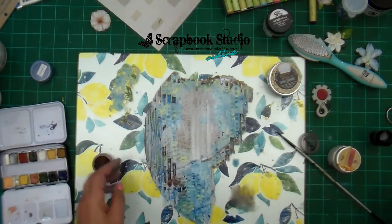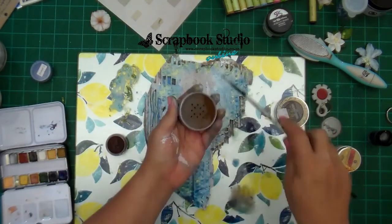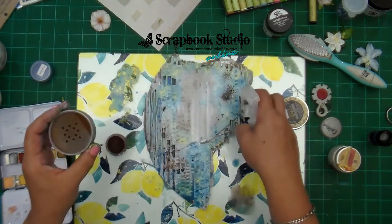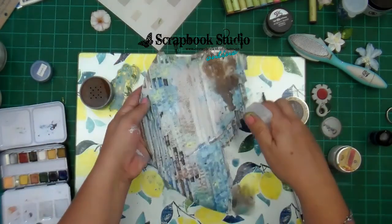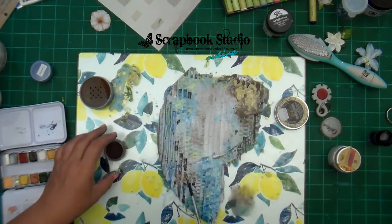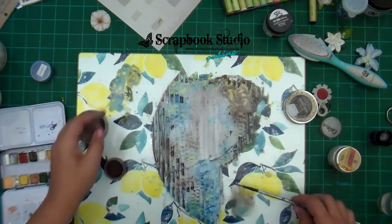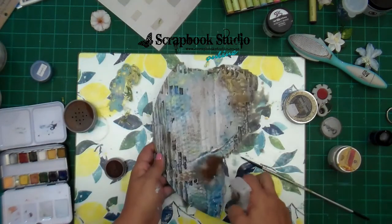And I do feel that I need some brown. I'm using my Coffee Perfect Pearls, I think that's what it's called. And I'm using some of Frank's powders. They're very intense, so be careful when you use those, if you use those. But you can use anything. You can literally use just paint.